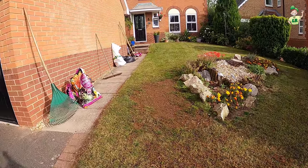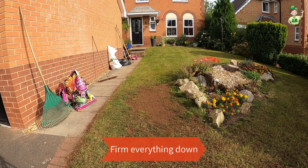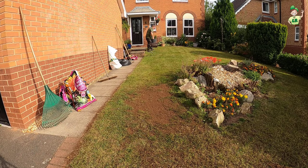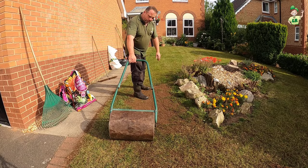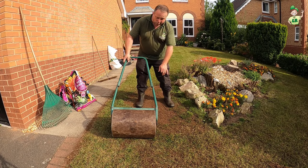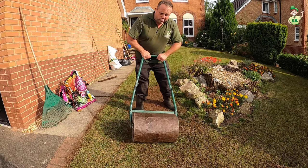Right, so this last step is optional but definitely recommended — it's to just firm everything down so the seeds are definitely squashed in and touching that soil really well. When you've got good seed-to-soil contact the seeds will germinate with a better success rate. I'm going to use a roller, but if you don't have a roller you can literally just walk up and down and firm it down with your feet. Just take your time on the bare spots. If it's slightly wet that'll lift up and stick to your roller. Don't turn the roller because it moves the compost and seed mixture, especially on the bare spots. So you either go off the garden or just ever so slightly work across a couple of centimetres at a time.